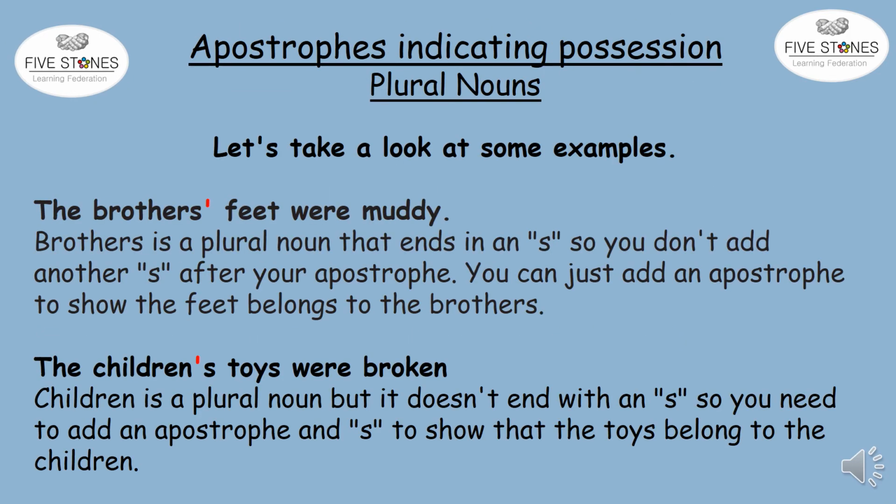Apostrophes indicating possession, plural nouns. Let's take a look at some examples. The brothers' feet were muddy. Brothers is a plural noun that ends in an S, so you don't add another S after your apostrophe. You can just add an apostrophe to show the feet belong to the brothers.